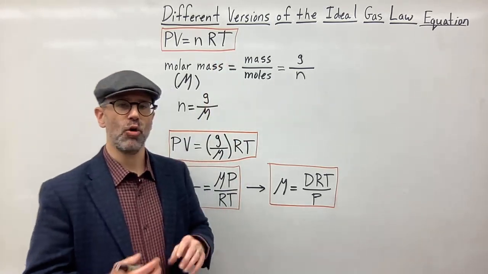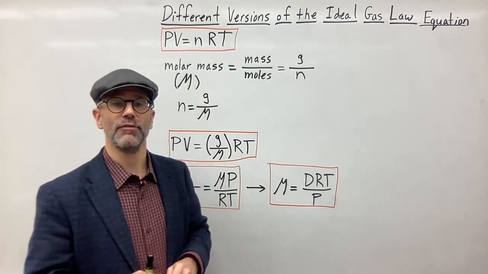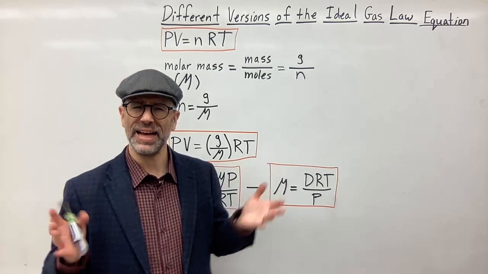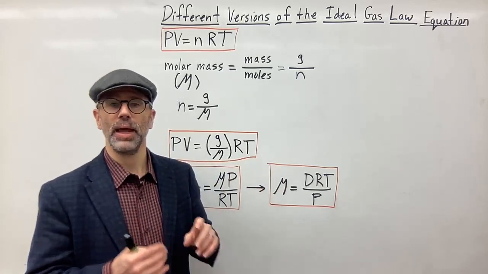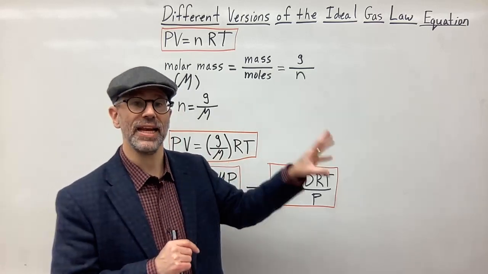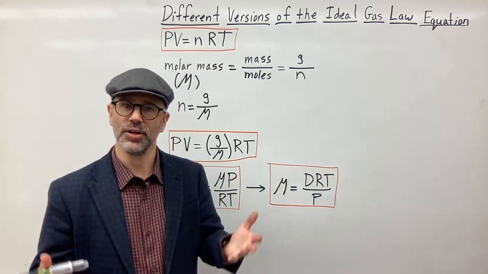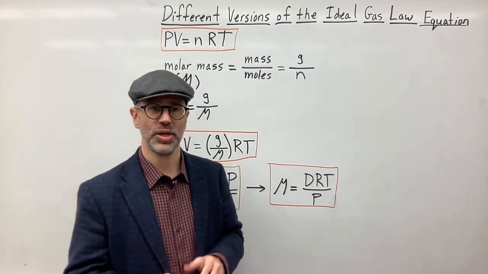However, if they don't give you the number of moles, right? If you're missing moles and they're not asking for moles, maybe they give you the mass in grams, or maybe they give you the molar mass, or they give you the identity of the gas and you're able to calculate the molar mass. So there's a form that you can use in that situation.